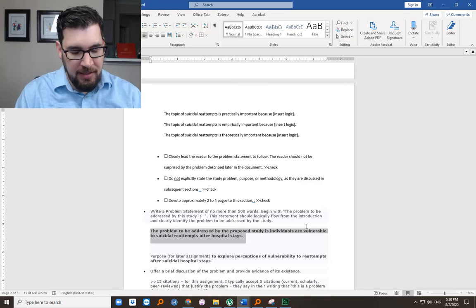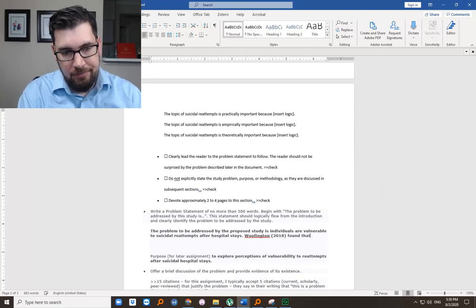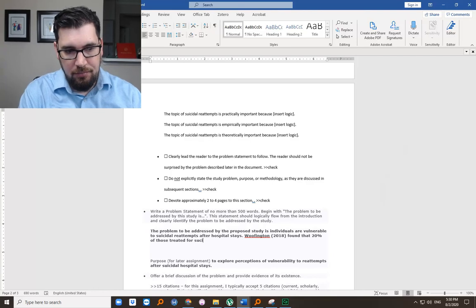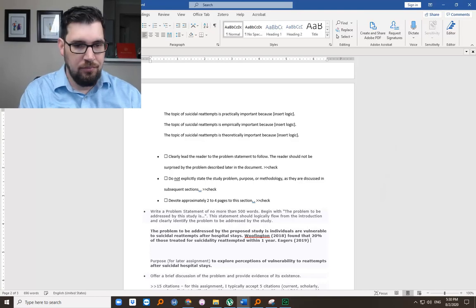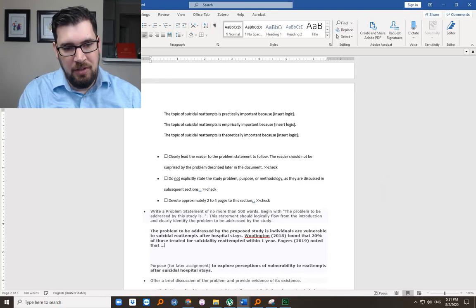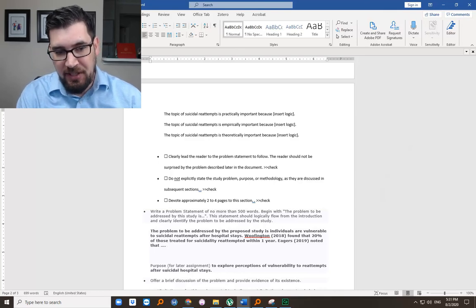So this could be the problem. And then you might cite females, just explaining here are the different pieces of evidence, things you've read, pieces of information, findings from studies that say individuals are vulnerable to suicidal reattempts after hospital stays.